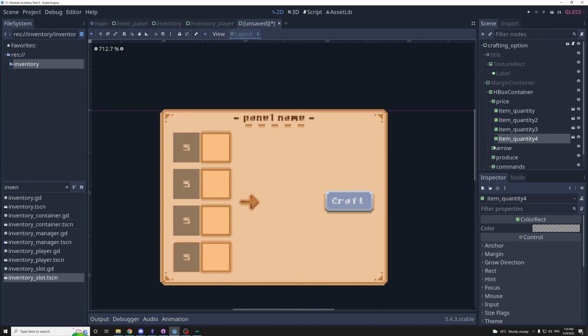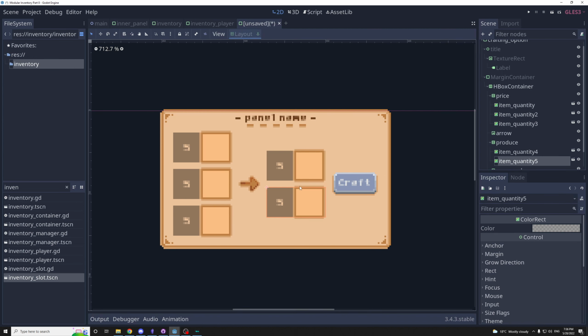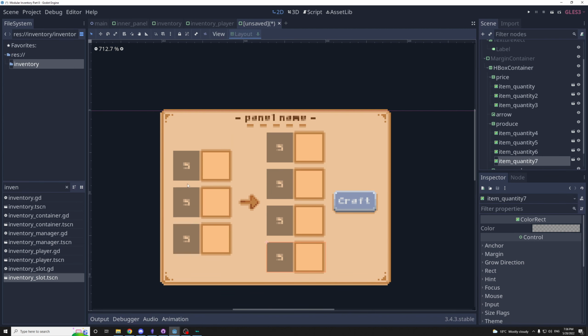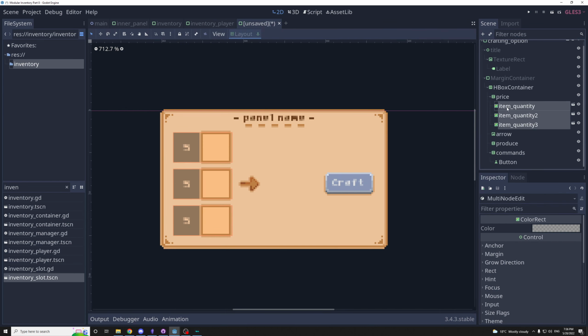And if I create another one and put it in the produce, so I could use like 3 different item quantities to create some of this item. And you can also create more than one item. You could create more than you put in. That's up to you. You'll be able to create your recipe with all of this, and they should all fit in there. So let's remove everything in here.